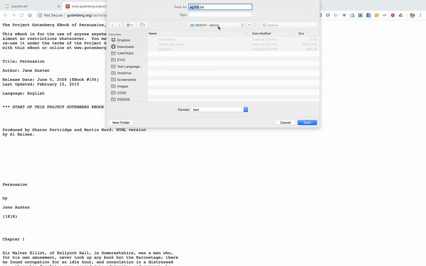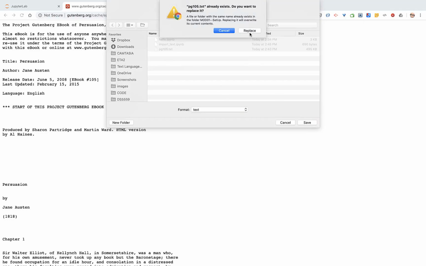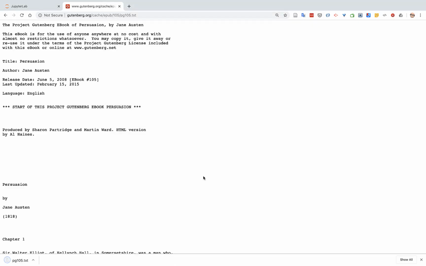Here I'm already in the directory where my notebook is, but in your case, you'll have to find the directory where your notebooks are and download this file into that directory. So here I'm going to take this file, pg105.txt, and save it into the same directory where my file is. I had already downloaded this earlier, but I'm going to do it again and replace the file.